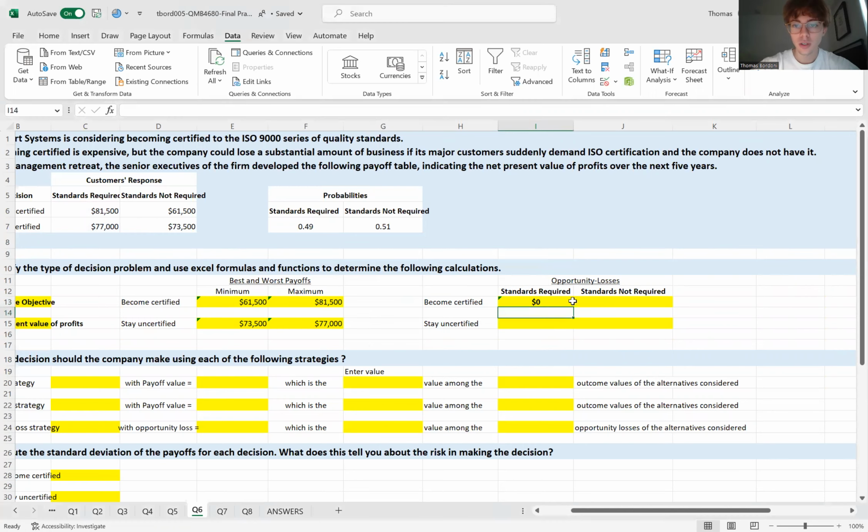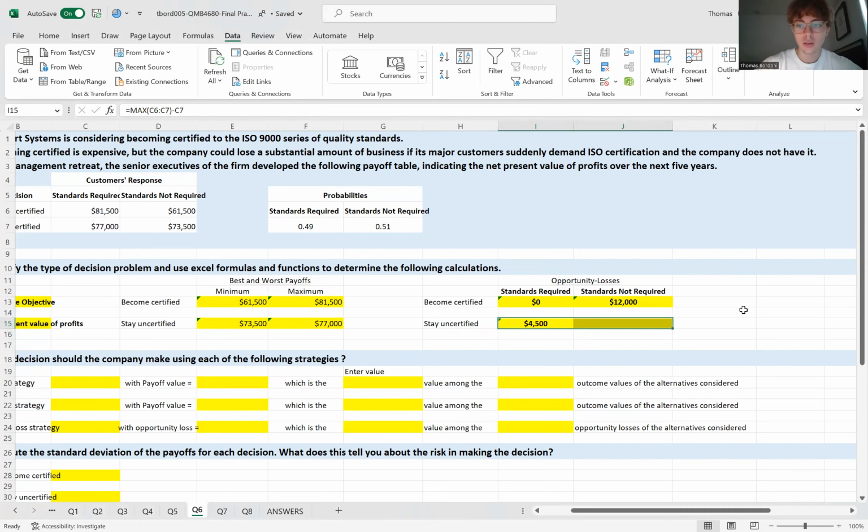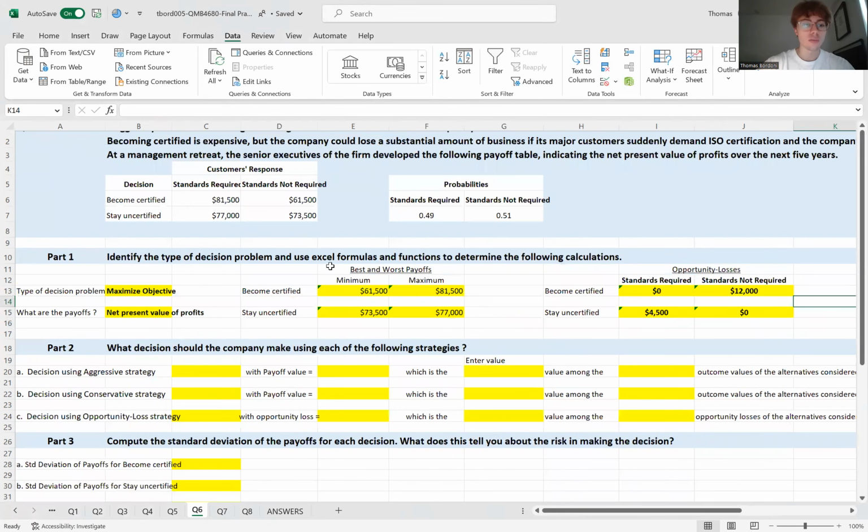And let's go ahead and drag this so you can use this information. And for this one, max, same column, minus the cell. Now let's drag, and there we go. So we have the 2 zeros, so we know that we have done the exercise correctly. And now let's go ahead and do part 2.